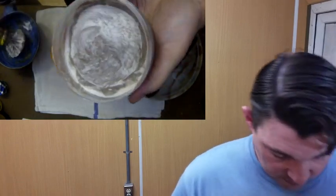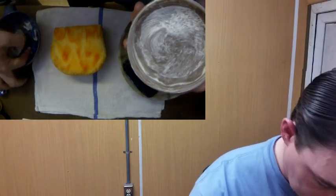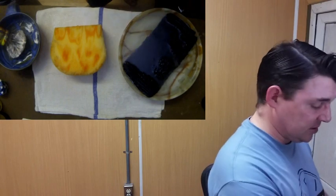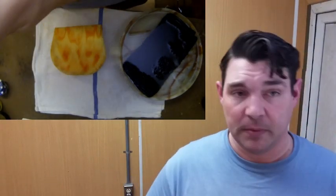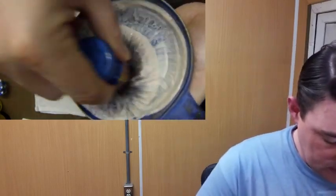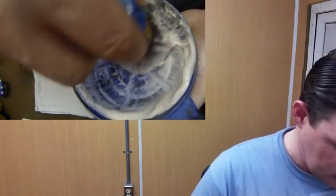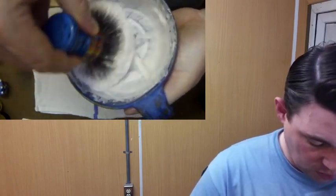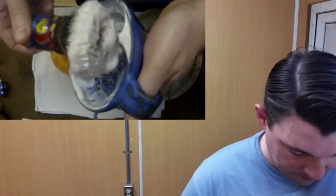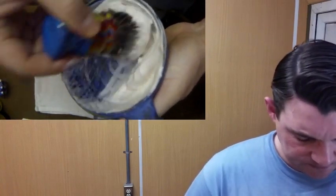If you guys haven't checked CBL Soaps out, you need to. This stuff is elite level soap, guys. This is as good as your Declaration Icarus, as your goat milk from Ariana and Evans. It's that good, guys. Chris worked real hard on perfecting his formulation, and the hard work paid off. This is just a phenomenally good soap base. Again, I haven't used the actual hemp oil base, but from what I understand, that's really the only addition to his normal base, is the hemp oil.